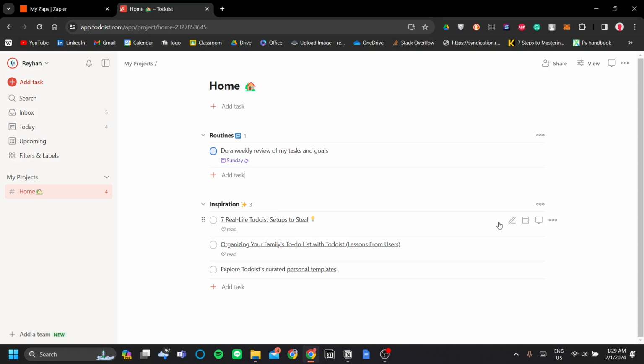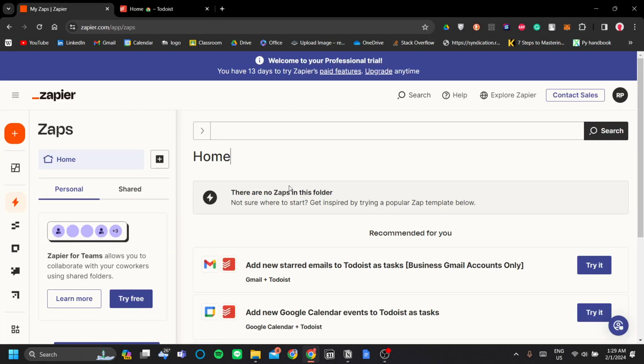So to help us in achieving such automation, we will use Zapier here. Zapier is an app that you can use to link your Todoist with Notion. Zapier actually has already partnered with Todoist and Notion, so you don't have to worry if it's a shady third-party app. It really is pretty legit and very helpful for me. Okay, so to start here, let's add a Zap.